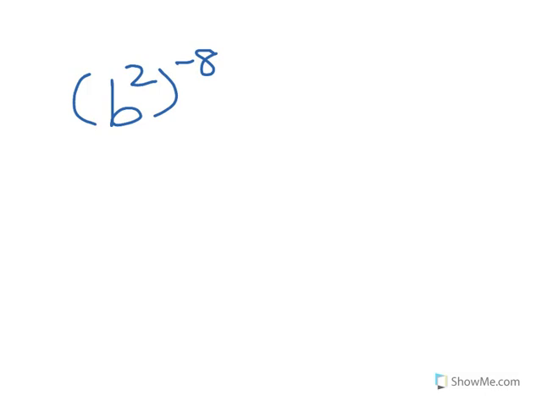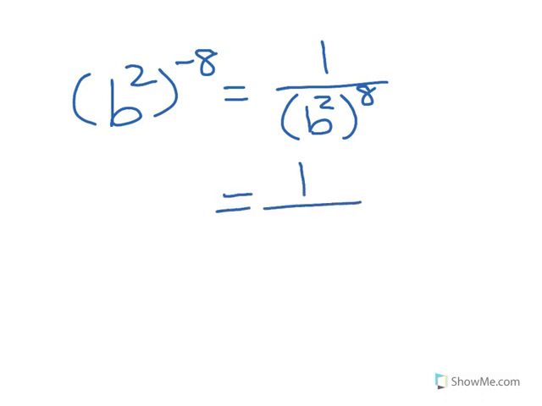This property works equally well with negative exponents. Consider raising b squared to the negative 8 power. Well, our previous work tells us the first thing we have to do is write that power in the denominator of a fraction. Now we're back in a situation where we have only positive powers, and the work we just did on the previous screen tells us that all we have to do is multiply those powers together, and we're done.